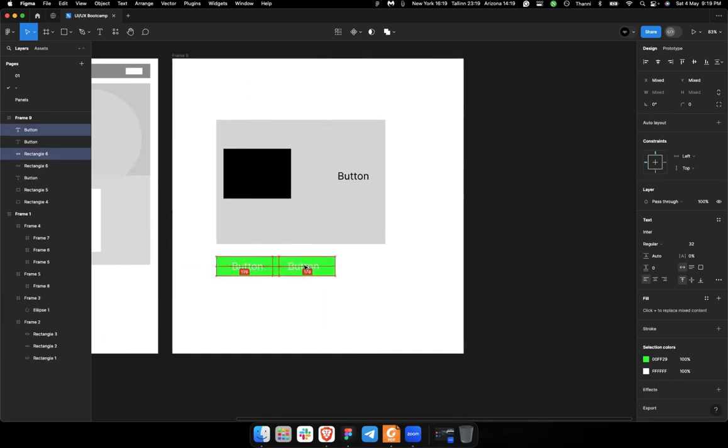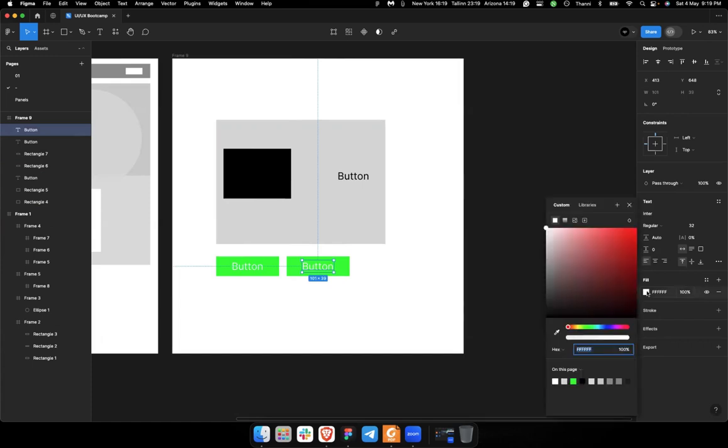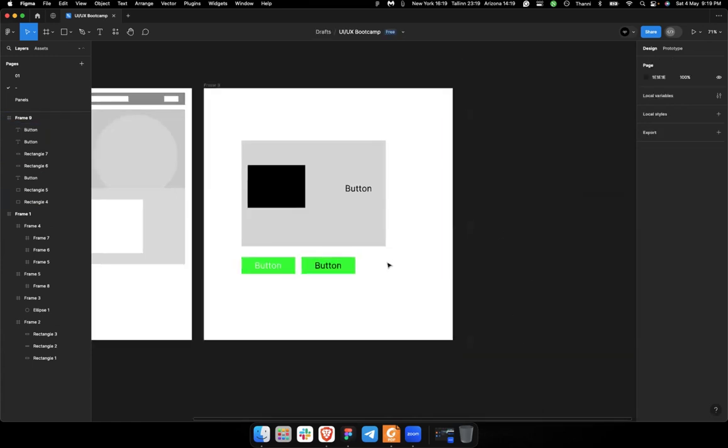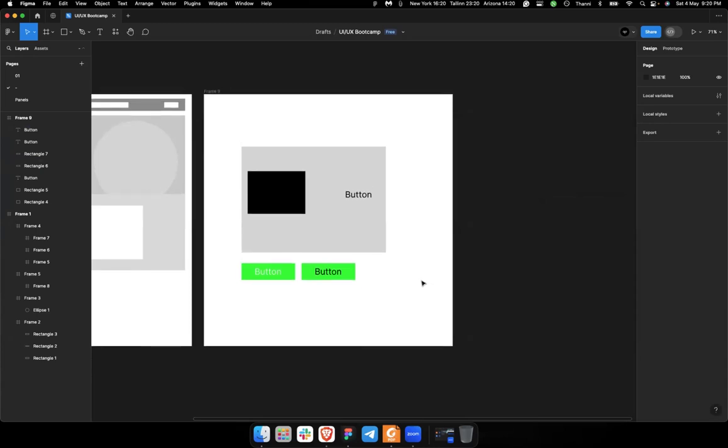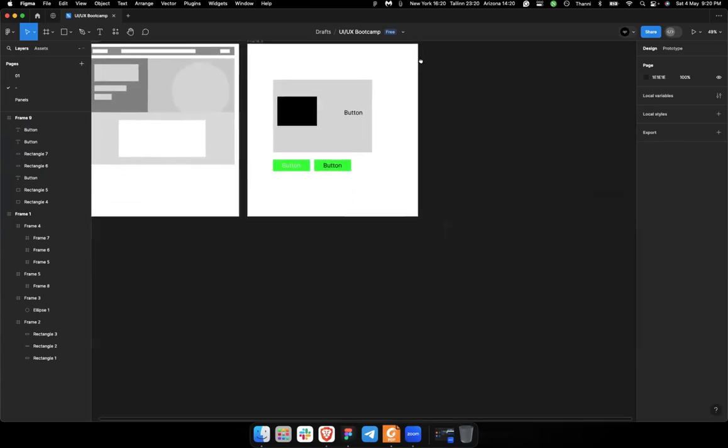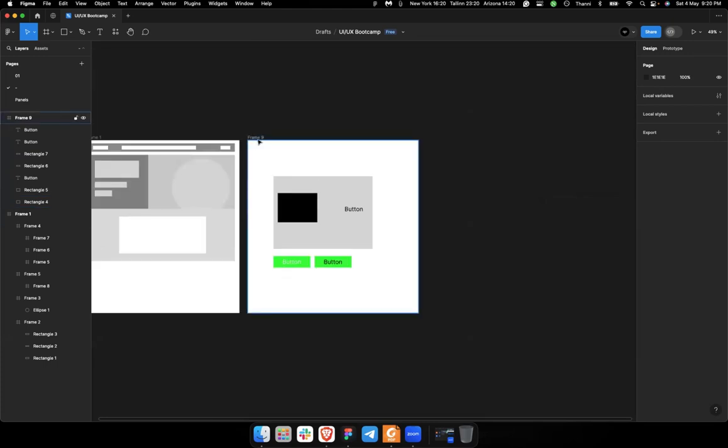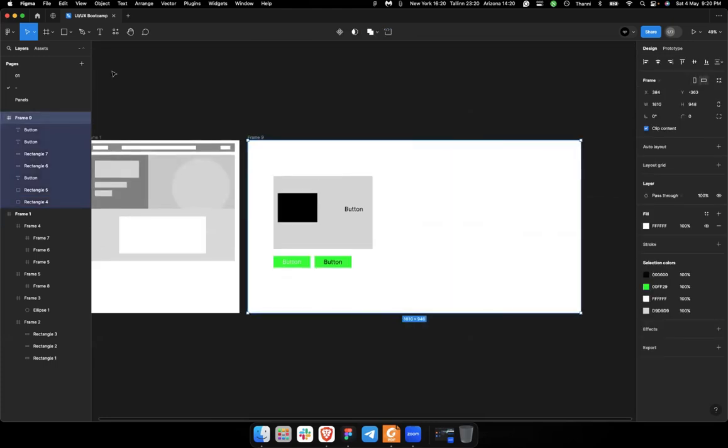I can make a duplicate of this particular button and change the button text here. I can change it to black. So you can already see which one looks much more pronounced, and it's easy to see by default. And it doesn't just apply to that alone. You can see from the contrast that we have there.